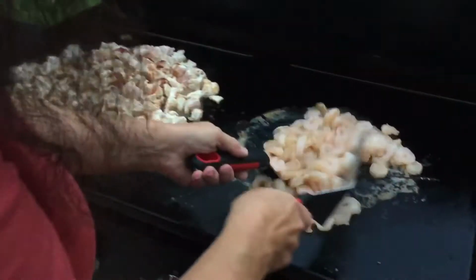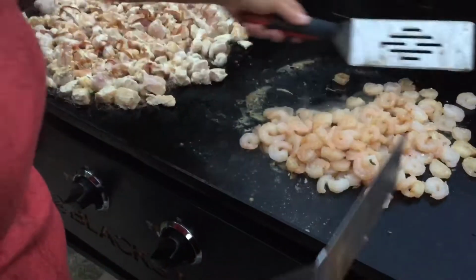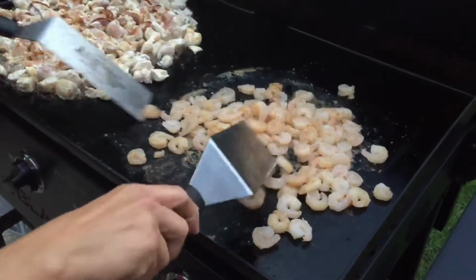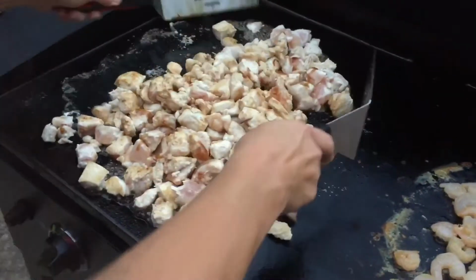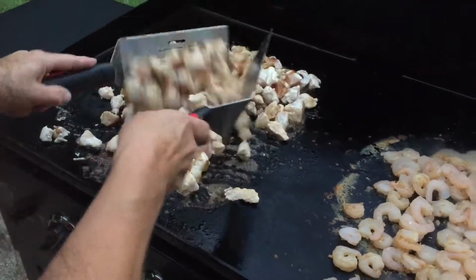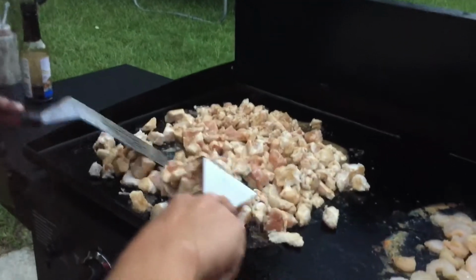Add a little bit, and then taste it after you mix it up. And if it needs more, add more. But that's what I do when I cook this type of stuff. If you add too much and not taste it, it can be too much. But do a little bit at a time. Get it to the taste that you like. All right.